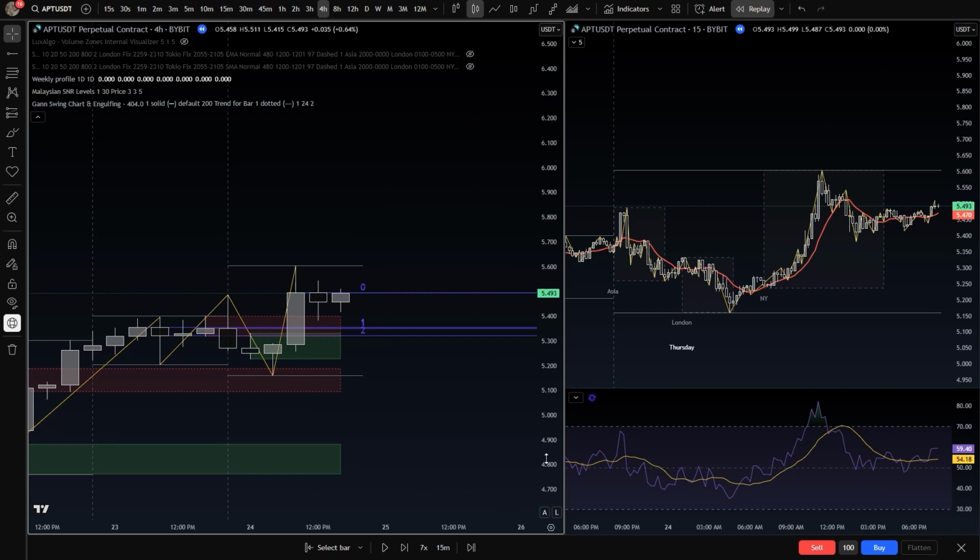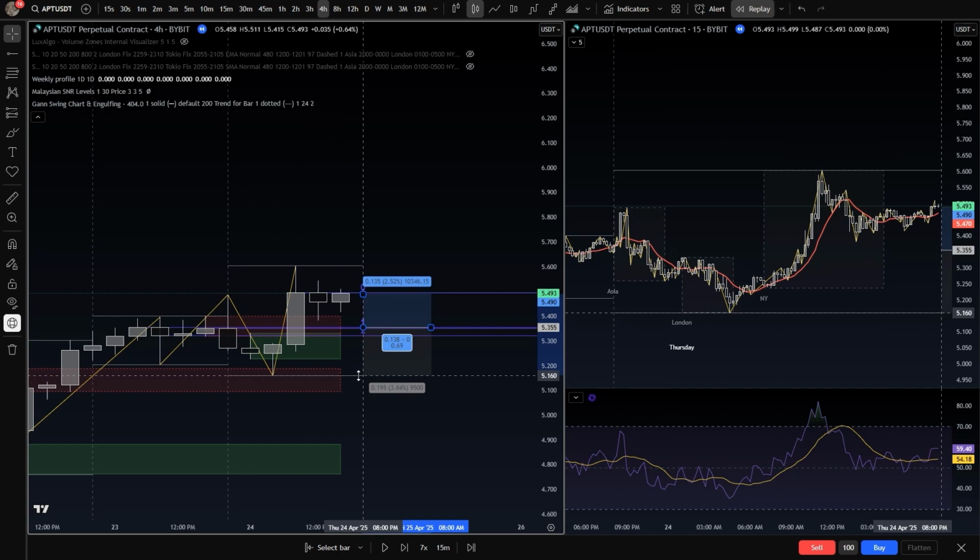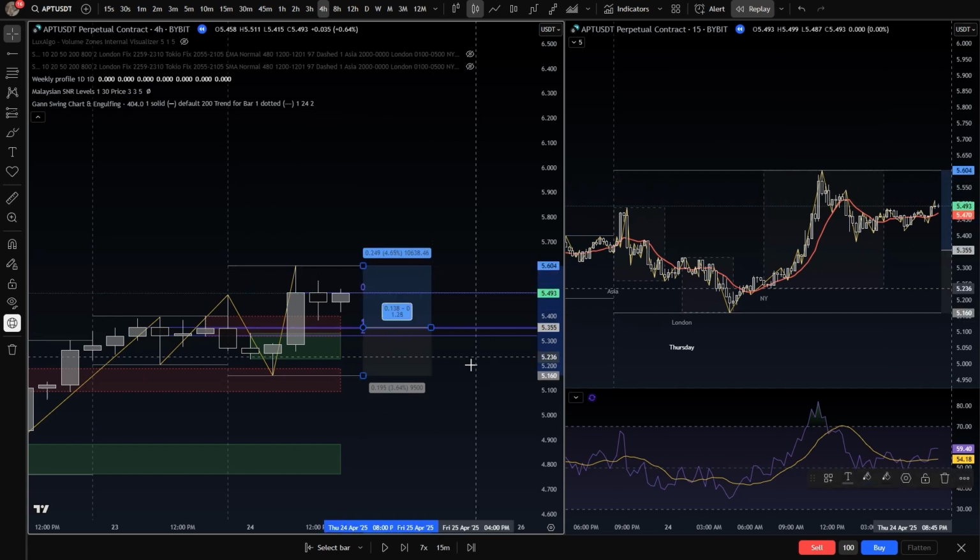Okay, now let's have a look at different ways to take trades with a setup like this. The easiest way is to place a limit order at a fresh support level. The stop loss I can set to the previous swing low and the TP to the next resistance, or to the swing's high.